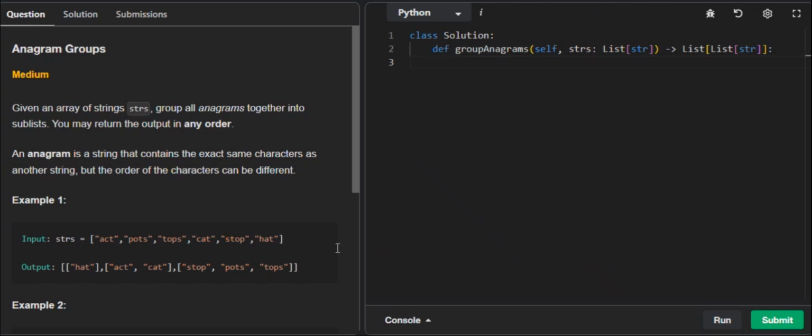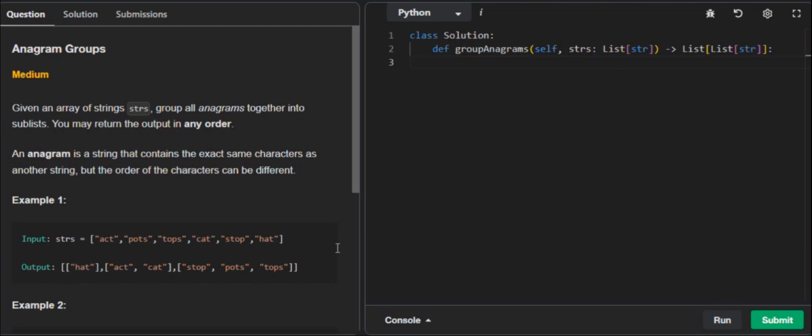So we initialize an empty anagram dictionary here as well, right? That's the same as previously. Then for each string, we compute its character frequency and use the tuple of the counts as key. We've already covered that. So we count the frequency of each word and make that a tuple, and that acts as a key to the hash map or dictionary.